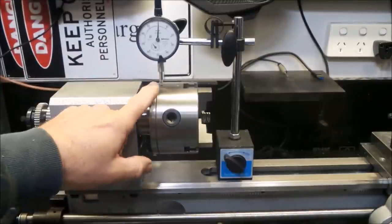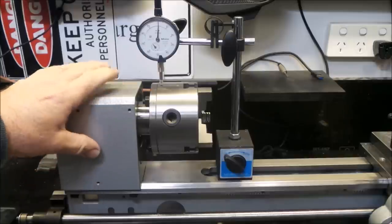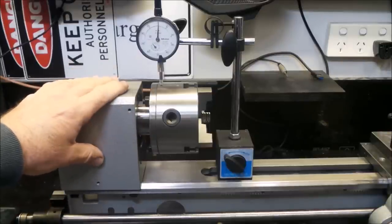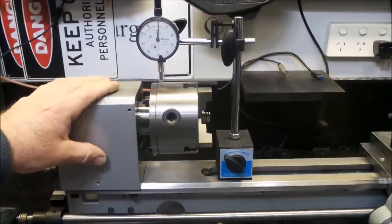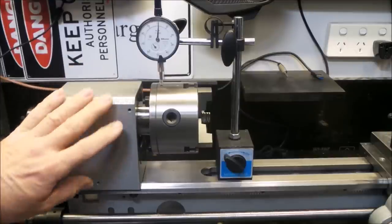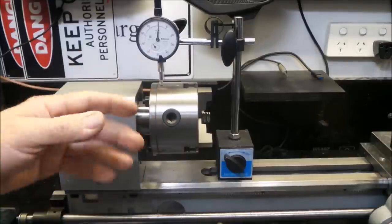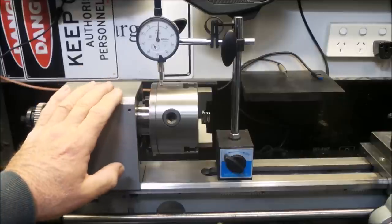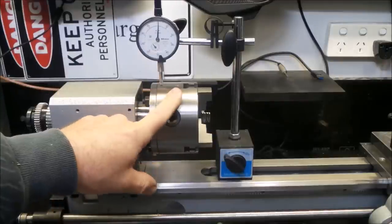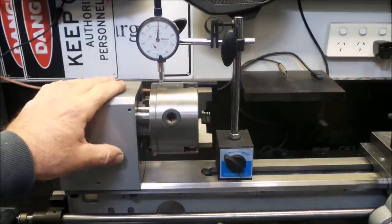I might leave this video there for the time being — there's no point going any further until this register for the chuck gets cleaned up, and I can't do that until I get the lathe running. The main purpose of this was to have a bit of a look at everything and to repaint this housing in something more suitable, as I've done with all the rest of the components on the lathe. As you saw, there was nothing really wrong with the bearings that came with it at this point being brand new with no wear. For the long term, I think the angular contact bearings will turn out to be a much better choice. Part of the process of me doing this has been to familiarize myself with all the components that make up this mini lathe and to make any corrections I possibly can along the way. There's not much more I can achieve with the headstock unit other than cleaning up the mounting face for the chuck. The chuck itself is a whole other issue — I'll be doing a separate video on the teardown of the chuck, so keep an eye out for that one.